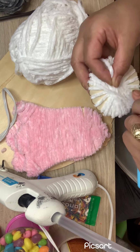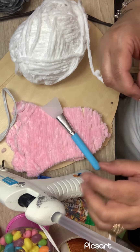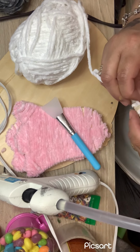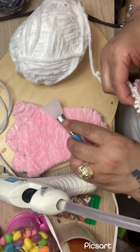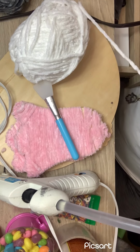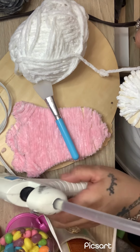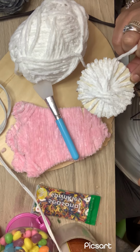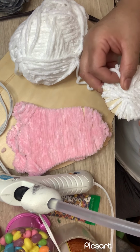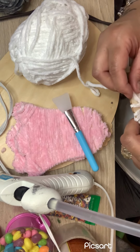We put it directly there and we'll squish it. So like that. I'm just gonna put a whole, not a whole bunch, but enough glue to where the whole thing will stick on there and not get unstuck and get squished, so it covers the whole funny tail. I mean, there's still gonna be some spots left over because it's not gonna be what we expected, right? Well, I mean, all so far it's what I expected, you know. I'm over here thinking, oh yeah, it's gonna be an easy DIY, it's gonna be so easy.